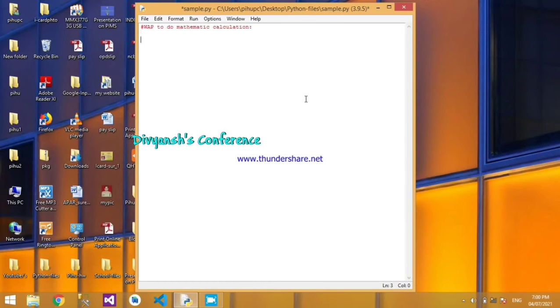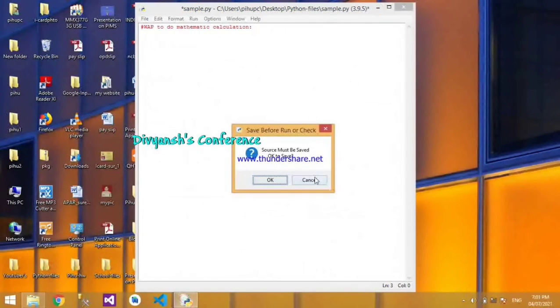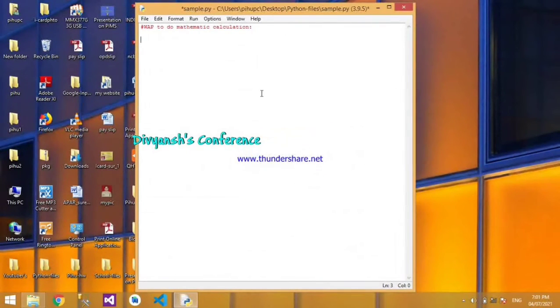So now here we need to define some contents. For example, the first number and the second number. The user should enter 2 numbers, and the program will calculate their addition, subtraction, multiplication and division.